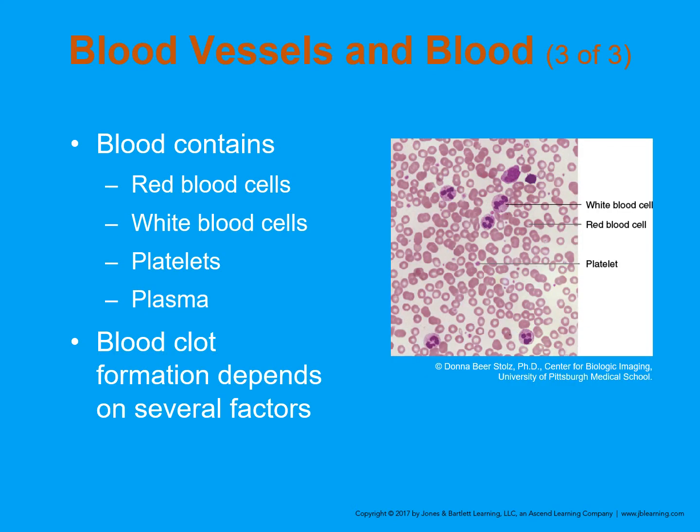Blood contains different types of cells. Red blood cells are known for their bright red color and are the most abundant cell in the blood, accounting for 40% to 45% of its volume. The shape of the blood cell is a biconcave disc with a flattened center — both faces have shallow bowl-like indentations. They primarily move oxygen and nutrients, and pick up waste products.